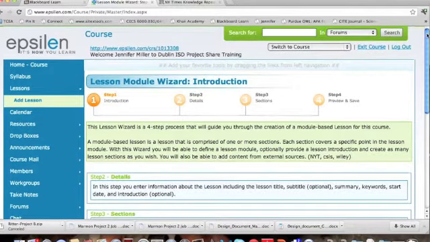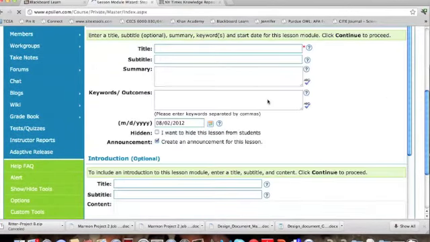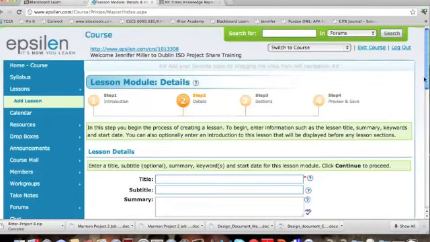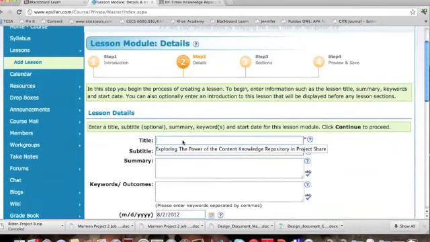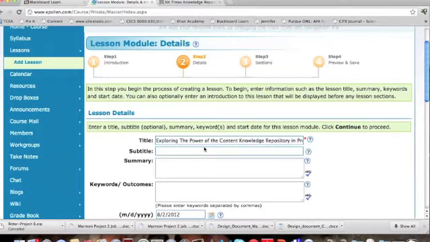You may recall that Project Share is set up to create units. So you will first title your unit or lesson. We're going to title this Exploring the Power of the Content Knowledge Repository in Project Share.